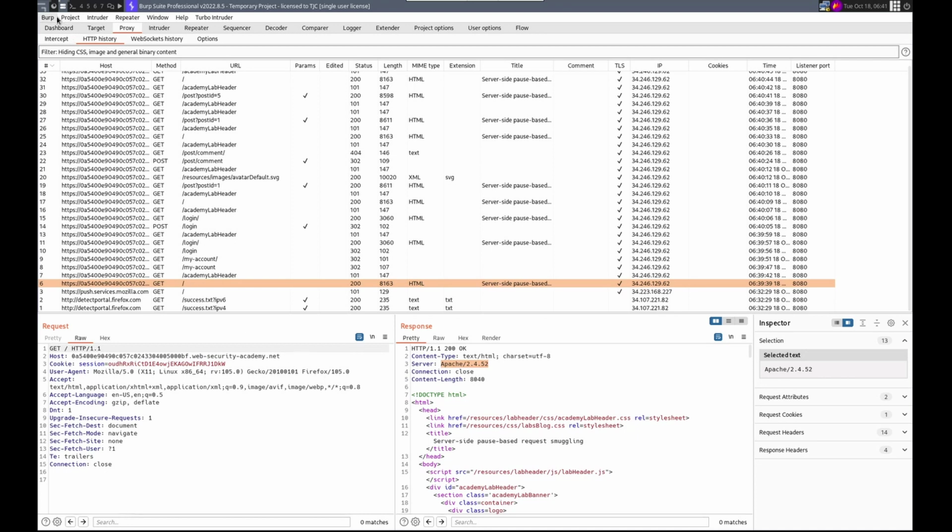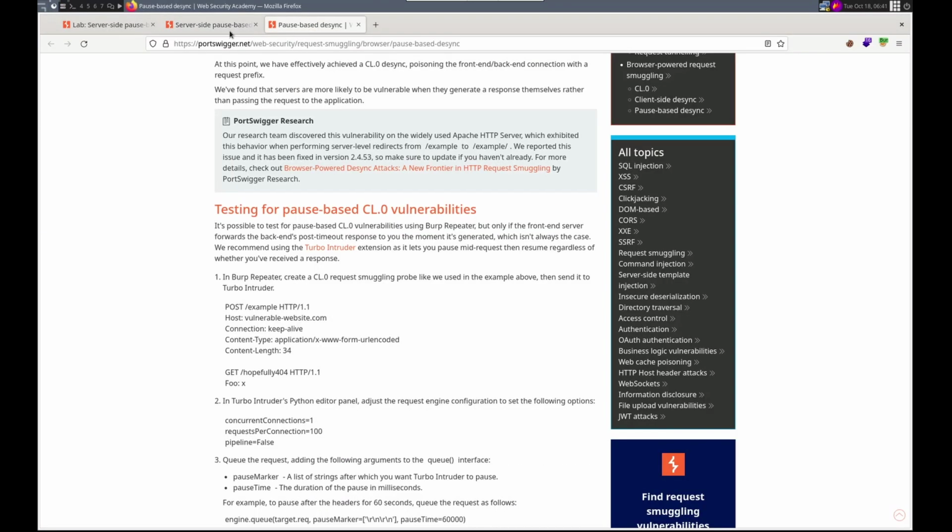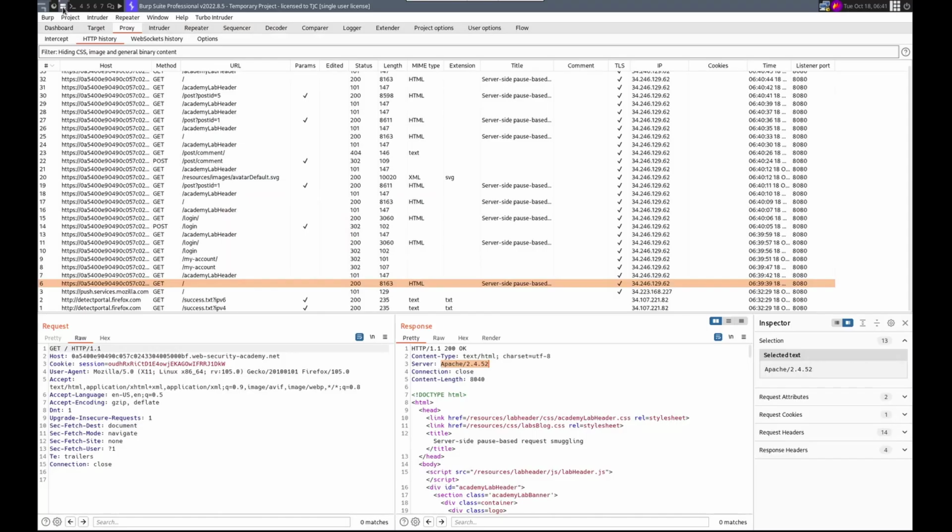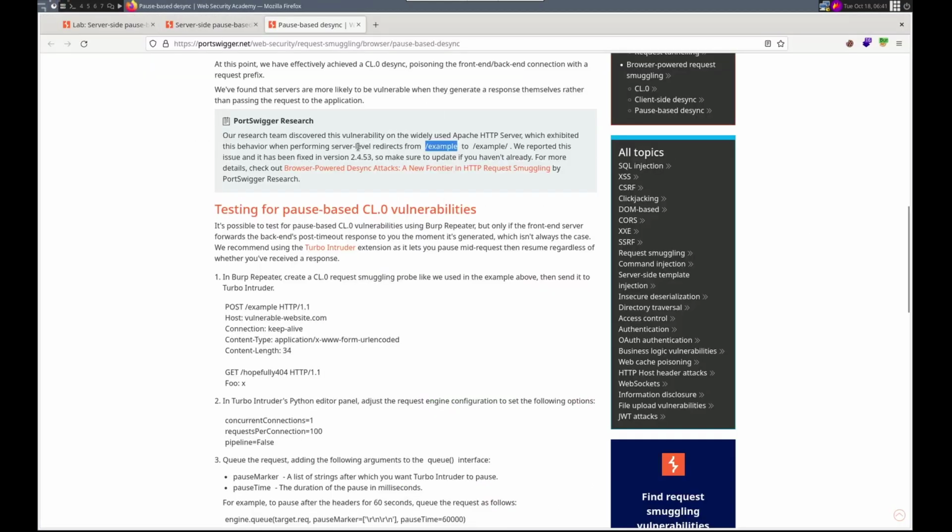Didn't it note it's been fixed in... Yeah. So this is the research: server-level redirects fixed in 2.4.53. And we have 2.4.52, so it's still vulnerable to server-level redirects.